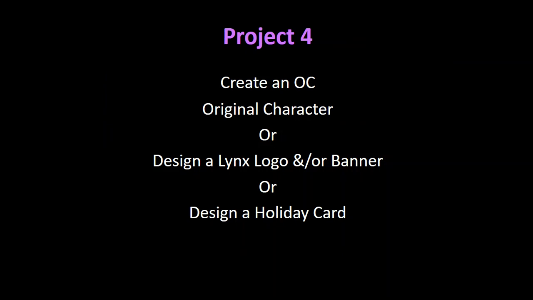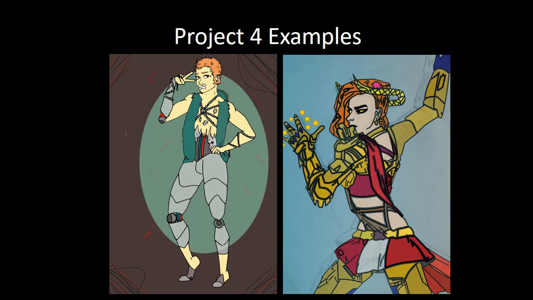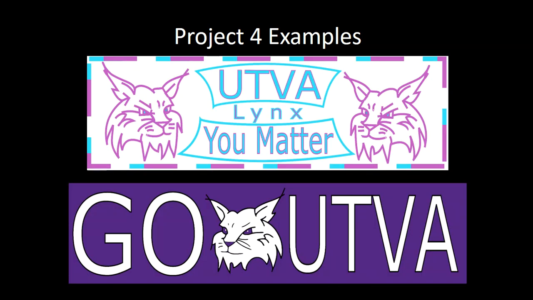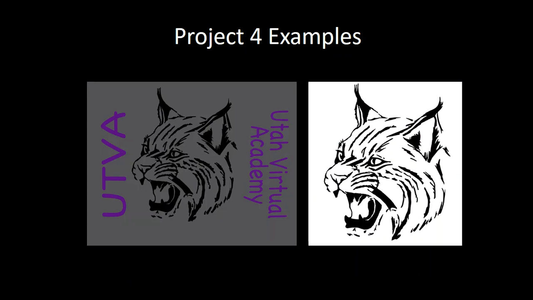It's awesome. Project 4 is an optional project. It's going to come really late in the block, but if you're wanting some extra credit work, you could create an original character, you could design a Lynx logo, you could design a holiday card. So be already thinking Project 4 is just like some icing on the cake, some gravy on the mashed potatoes. So Project 4 examples, amazing, amazing, amazing. And we actually have a parent right now that is sifting through the block 1 submissions and is making t-shirts with student artwork.